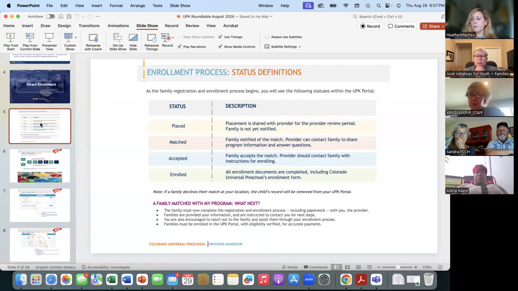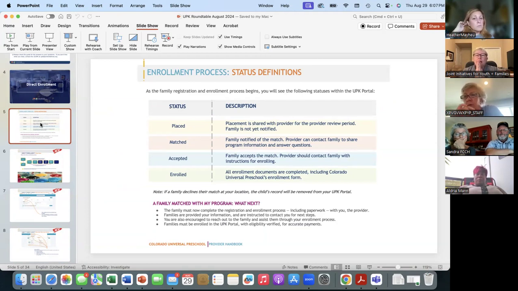The first one here, the play status, is not something that we are using right now. That's really part of the matching algorithm. But matched, accepted, enrolled, and selected are the three things that you are likely to see. You will also see unenroll, and you will not see anything else other than that.